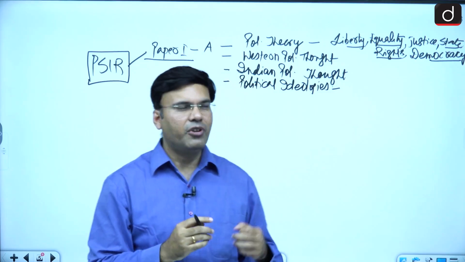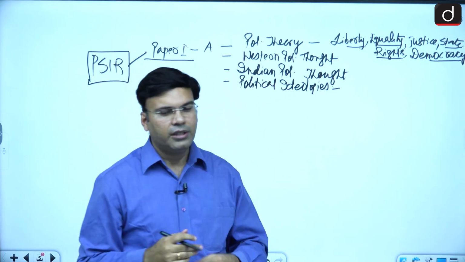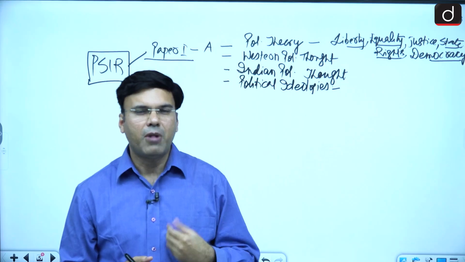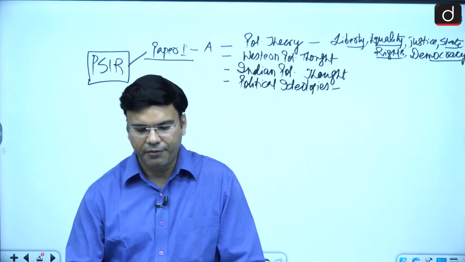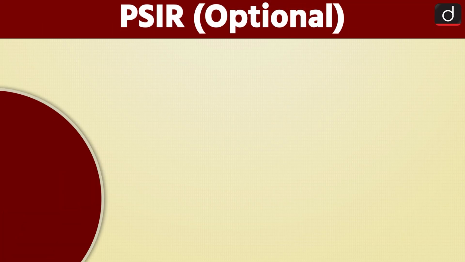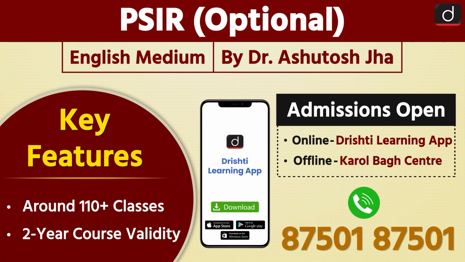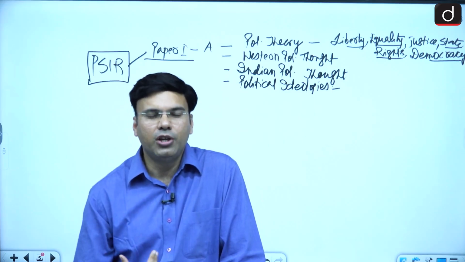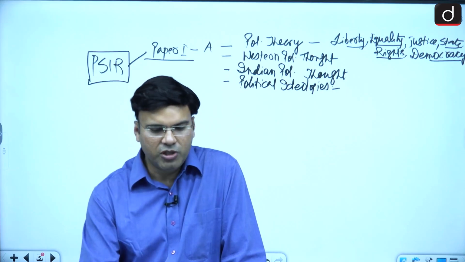That's why if you're reading the concept of state, then the state has to be read from the liberal perspective, the neoliberal perspective, the Marxist perspective, the feminist perspective, the post-colonial perspective, the pluralist perspective. This is how we have to go around reading all these important themes in political science.